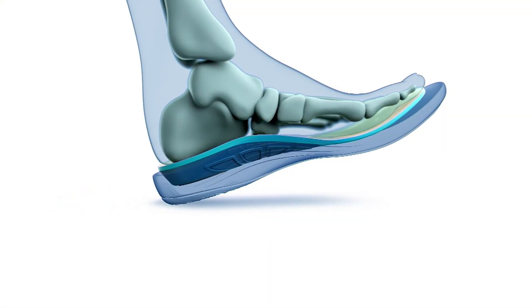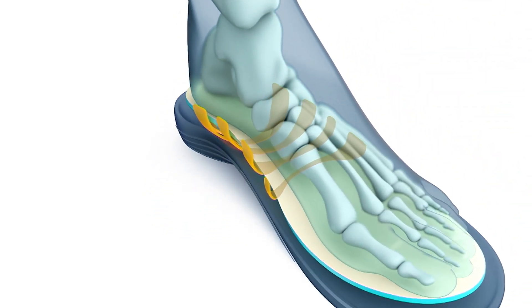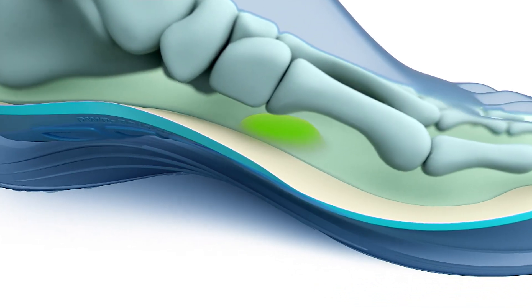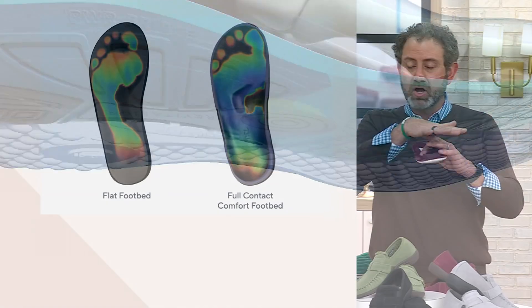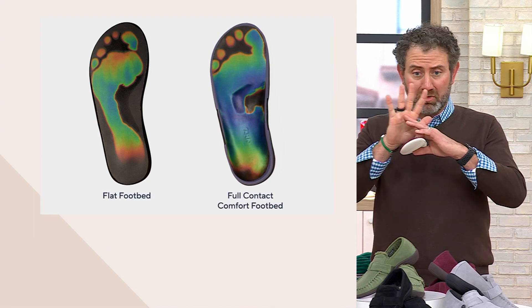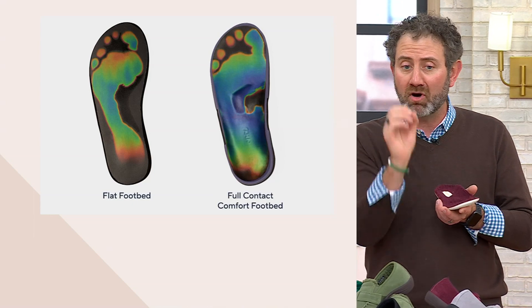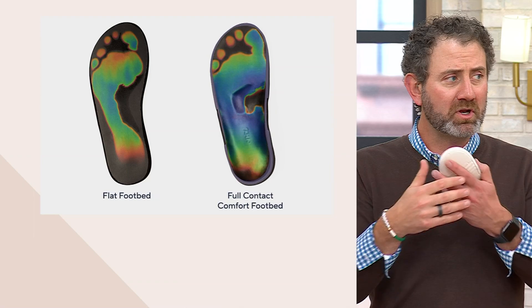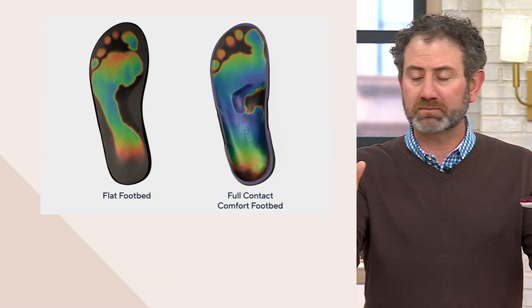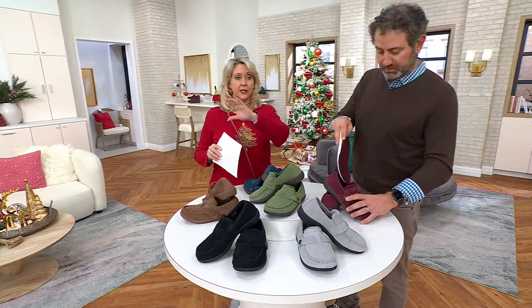My practice is actually named Barking Dog's Foot and Ankle Care — I love it! But it's exactly that: your feet create pain. If you start with the deep heel cup cradling and aligning the heel, orthotic support for both inner and outer arches — a lot of people don't realize they have an outer arch — then that metatarsal dome sits right underneath the ball of your foot and relieves stress and strain with every step. Look at the thermographic: on the right-hand side, our full-contact comfort footbed shows the imprint of the metatarsal dome — it hits that area and disperses pressure, taking it off the ball of your foot.